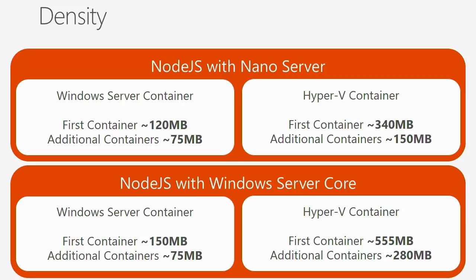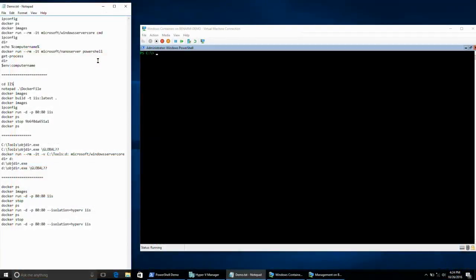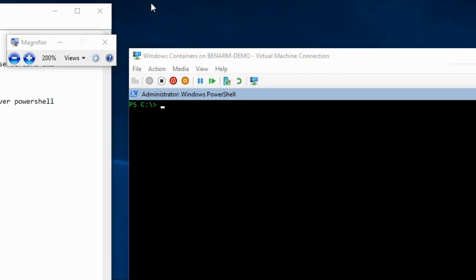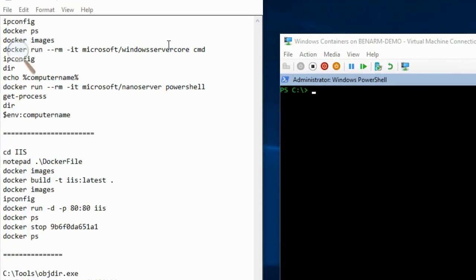So I'm going to quickly jump across. I'm going to do the demo a little bit earlier than it is in my deck. So I'm going to switch across. All my demos I'm going to be doing in a virtual machine. This virtual machine is running Windows Server 2016 Core. And I just want to do first some quick basic demos of using containers. I'm going to zoom in a bit so we can all see the text a bit better.